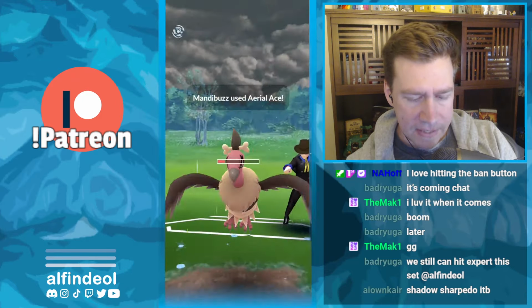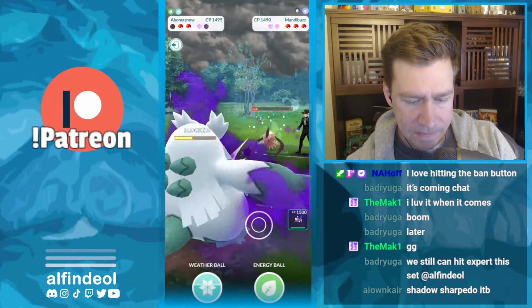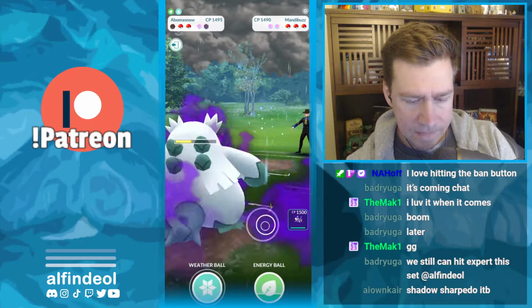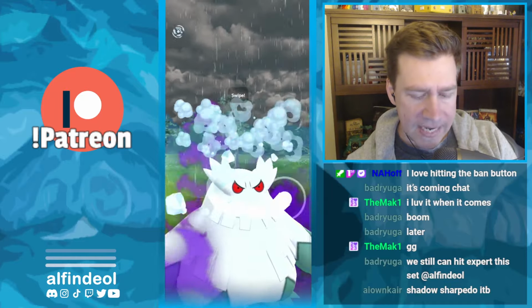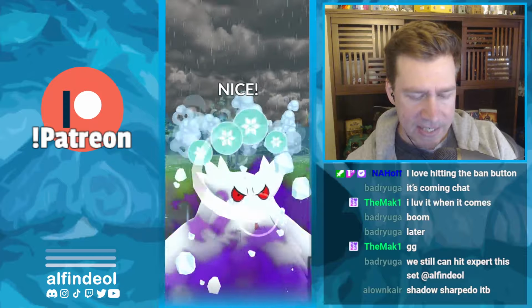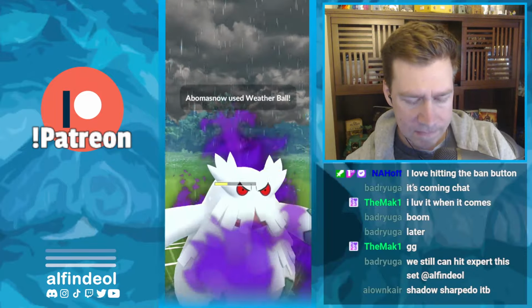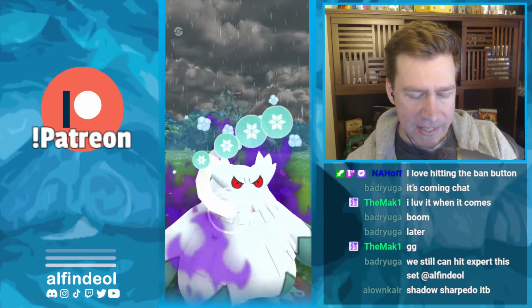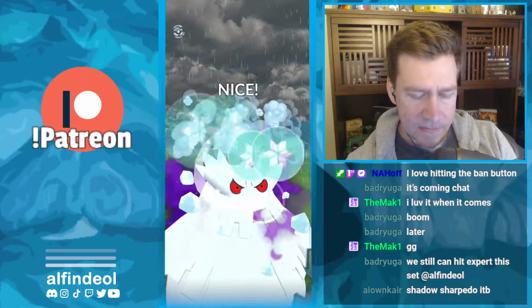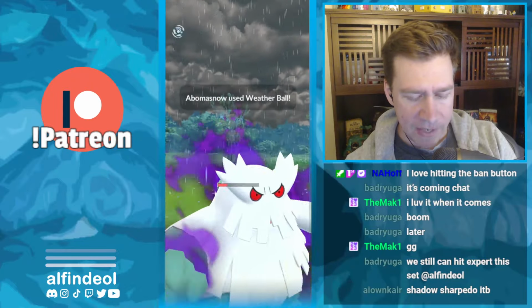All right, fine. I'll shield once. I don't love it, but I will do it. So they saved their Mandibuzz. Interesting choice. Their backbone could also be Lantern at this point. The way that they're protecting, trying to get rid of the Abomasnow.